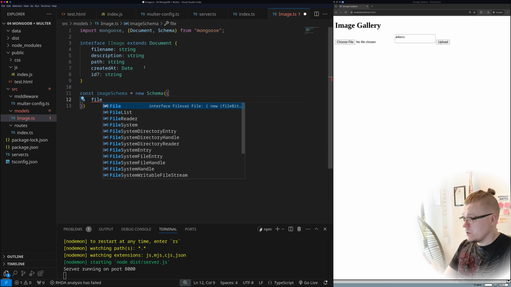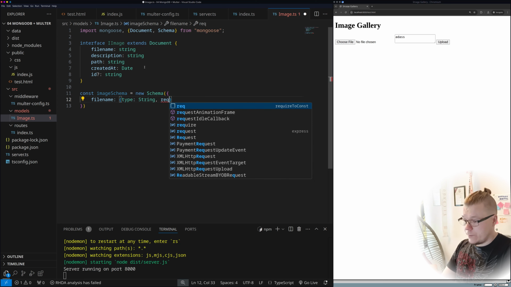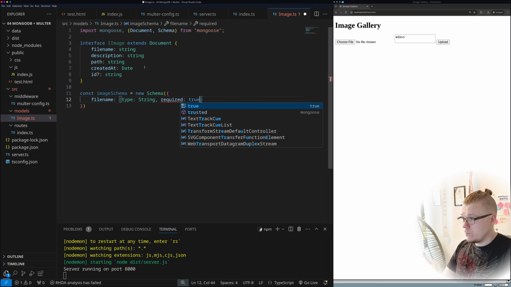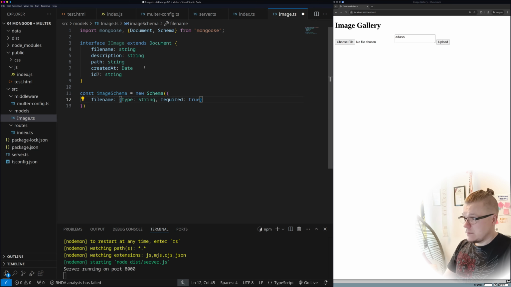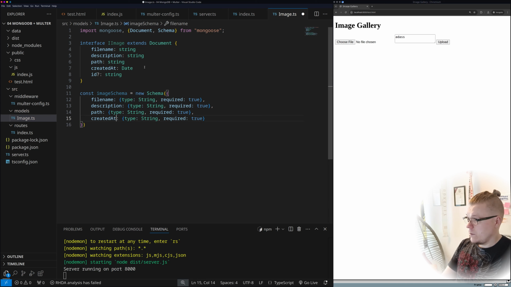Here we have also this file name. Type is string and it's required true. And then let's copy paste this four times. So file name and then this description, path, and createdAt.